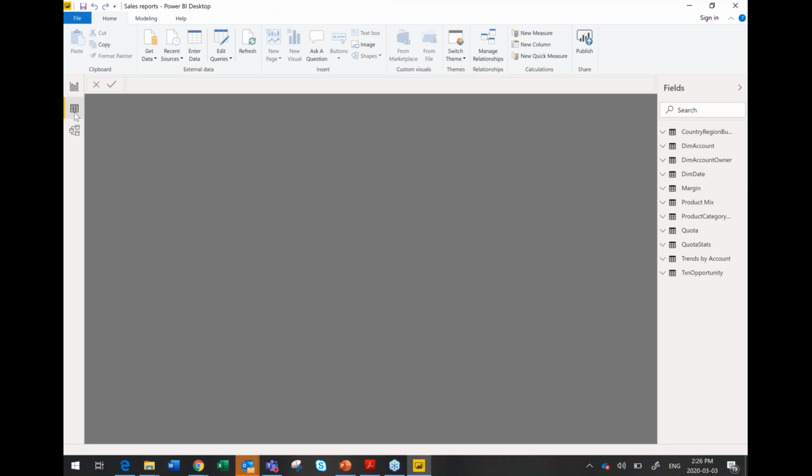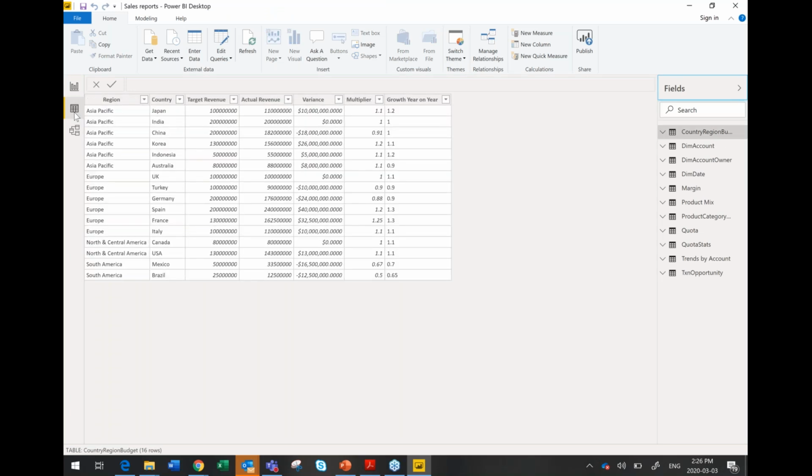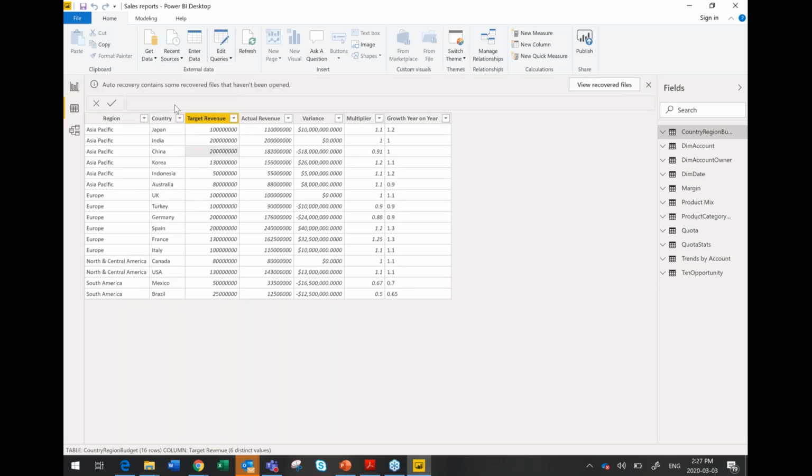After that, it's fairly simple to play around with and tweak. So here's the Excel file, for example. I could change data within here as well. I can edit all of my queries and my data here. And I can also have functions here.